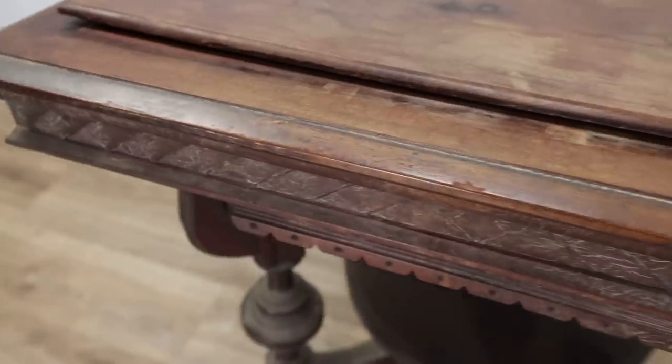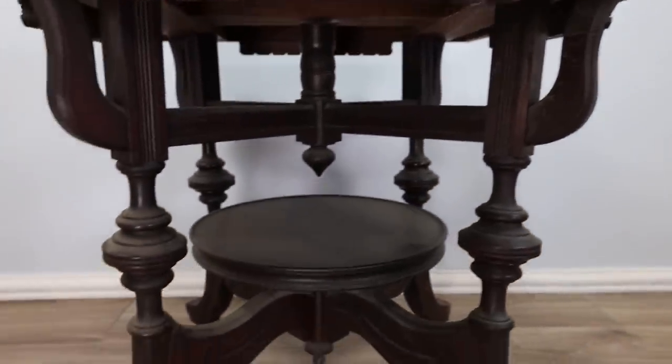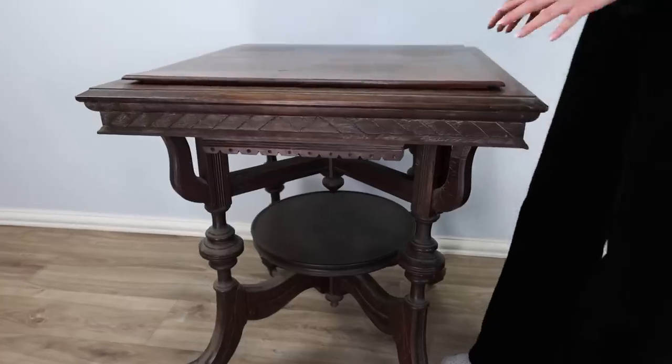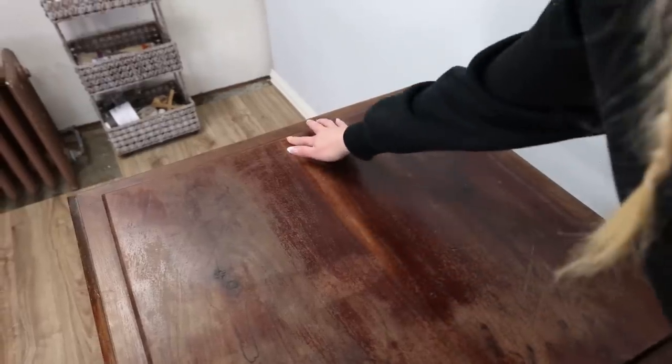Today we're going to do a makeover on this beautiful and very old table. As you can see, this table is very old, it's very dusty, but it's beautiful and it's pretty sturdy. The only issue I see here is that it has a crack right in the middle of the top.